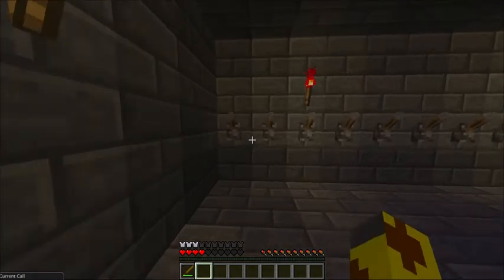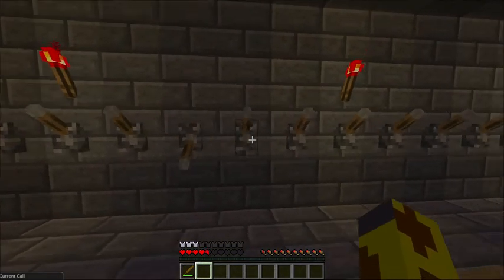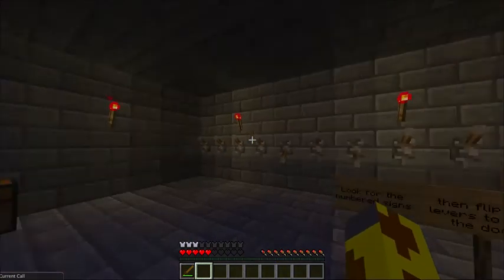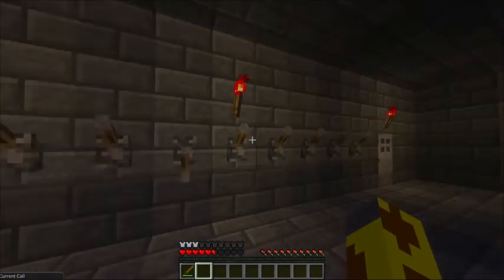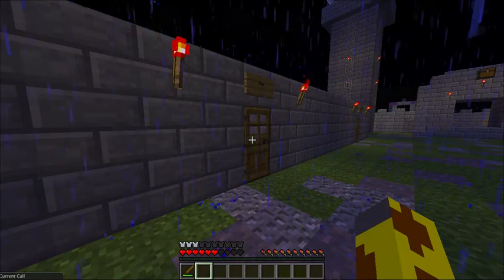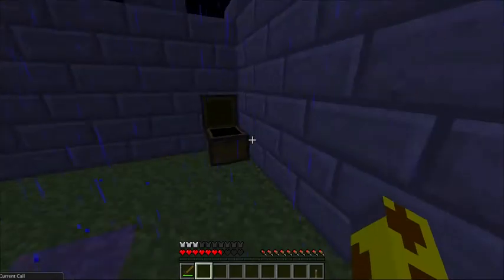So what do we have? Five and seven? One, two, three, four, five, seven, 11, 8, 9, 10, 11. Okay. Look for any chests you find, because you're going to need some levers to find the rest of the signs.